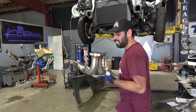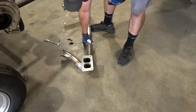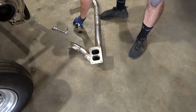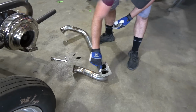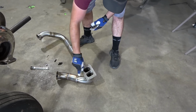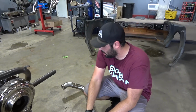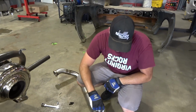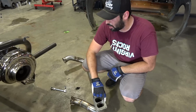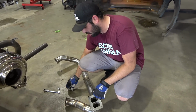We're gonna put the studs in there. This is why I like the Parker Speed stuff, because it's got the studs, which you can just thread right in. Makes it easier for installing the turbo. A lot of my turbos I put on like a Maven mount, or Parker Speed does make a mount. So stick it on there, and then you just put the T6 flange up with the hot side instead of setting the turbo down on it.